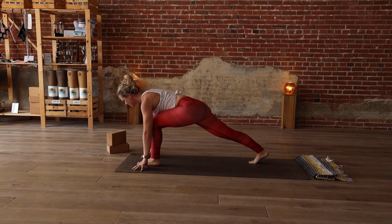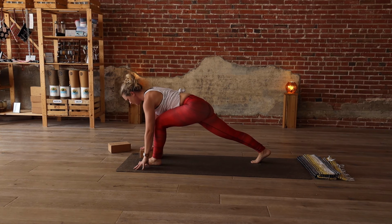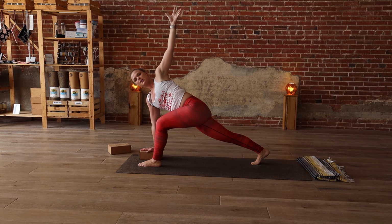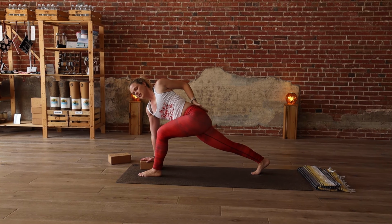Left hand stays down, either on the ground or grab your block. Use it to help elevate you. Inhale, open twist. Lift the right arm up, stretch through your chest and shoulders. So seeing these common themes of opening up from your heart first rather than into your hips.